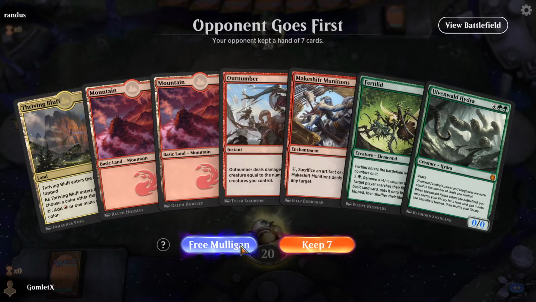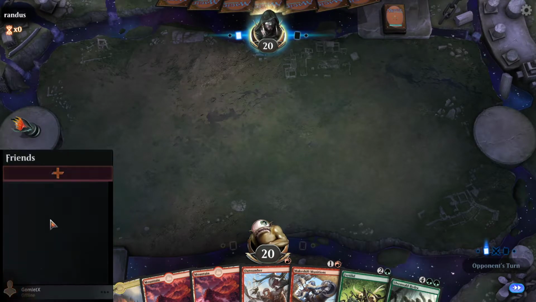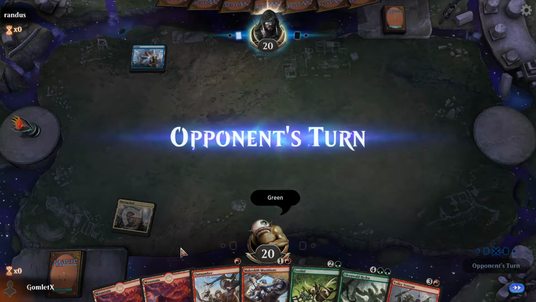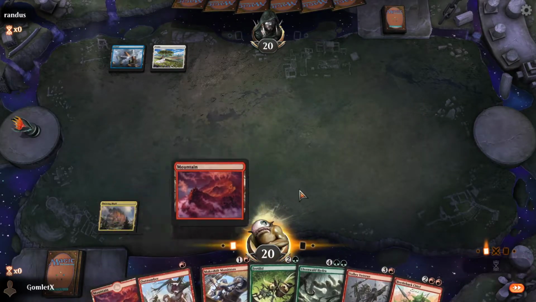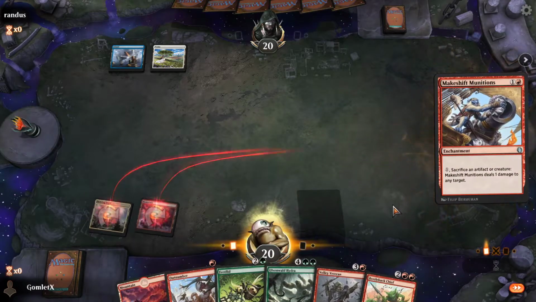So if you're looking to play more Jumpstart, save it to your decks, play with your friends. They've got the nice little friends list. They didn't used to have that on Arena for the longest time. But now that they have that, there's direct chat and challenges and all that stuff. All the goodies.